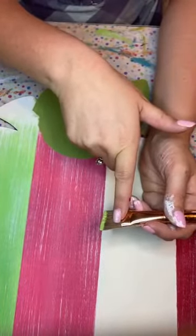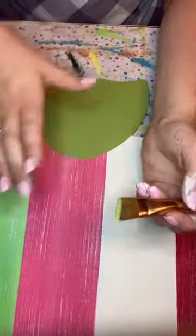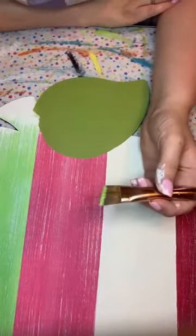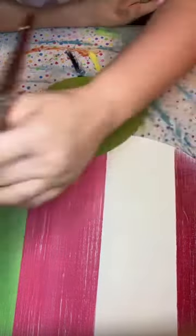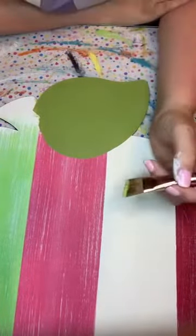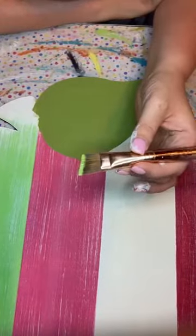And if it's not swiping perfectly, that's okay. We can add either floating medium or blending gel. And floating medium and blending gel, they're two different things. Here's blending gel. Floating medium looks exactly the same, but it says floating medium. I just dipped my brush in blending gel. And I'm going to dip it in the same two colors again. And what that's going to do is it's a dry time extender. It makes my paints wetter, okay, without changing the color.